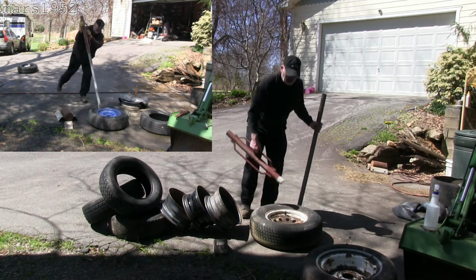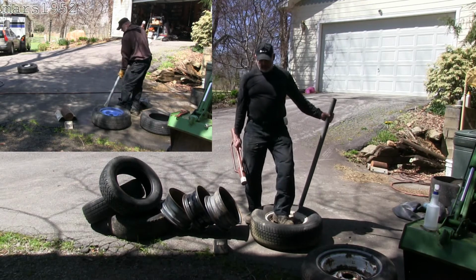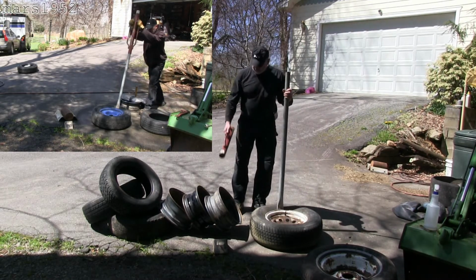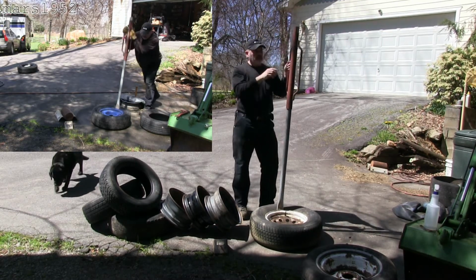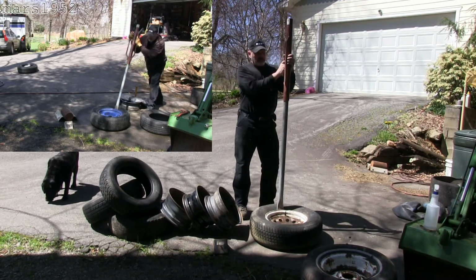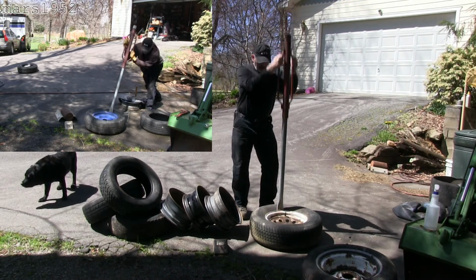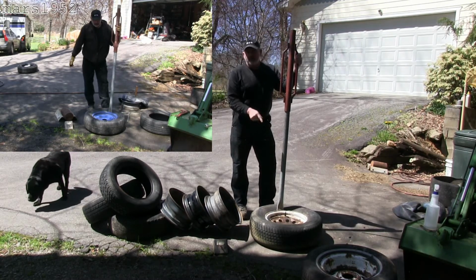One is these tires, depending on how fat they are, you can see how there's spring in that. So when I drive this thing down with a slide hammer, it doesn't matter what kind of slide hammer you're using, whether it's a homemade one or a store-bought one, you see it'll bounce. Okay? So to make it stop bouncing, you have to stand on it.